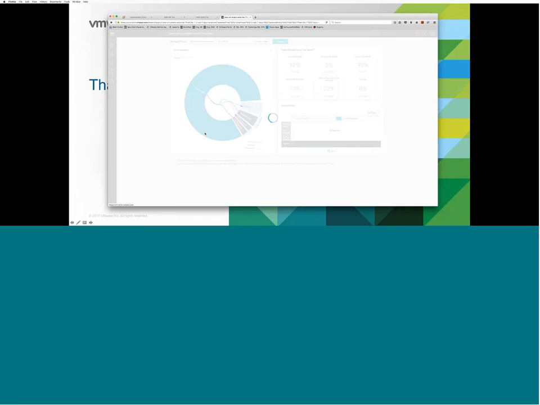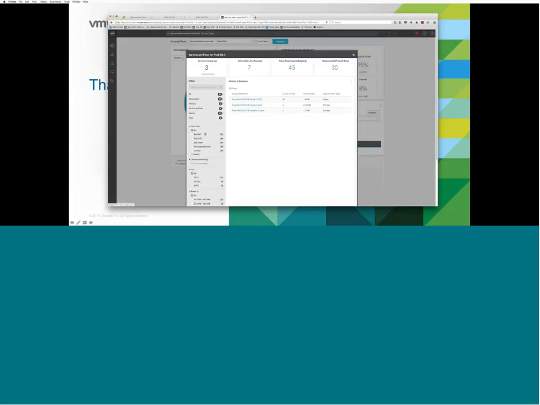If I click in on this wedge, if you will, I can see the services and flows for this system and everything that's been accounted for over the last 7 days. There have been 45 unique flows coming in and out of this system. These are the services that are running within those flows.